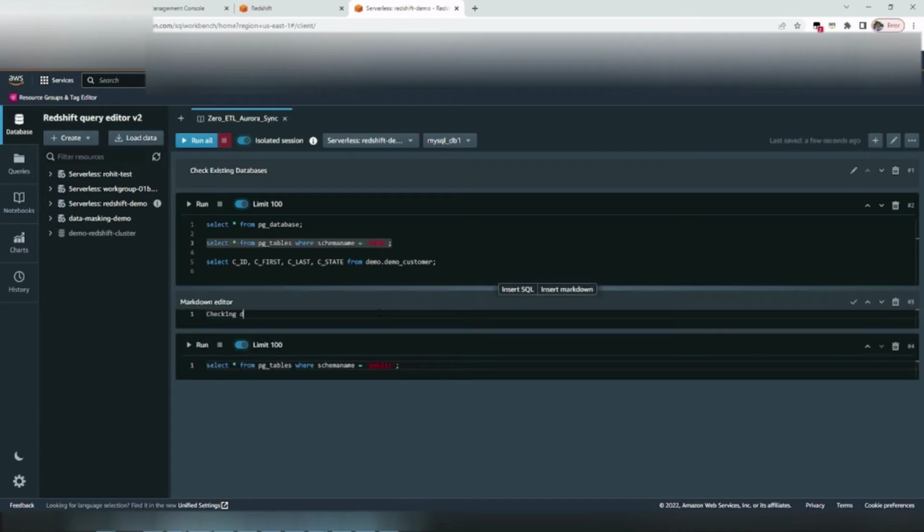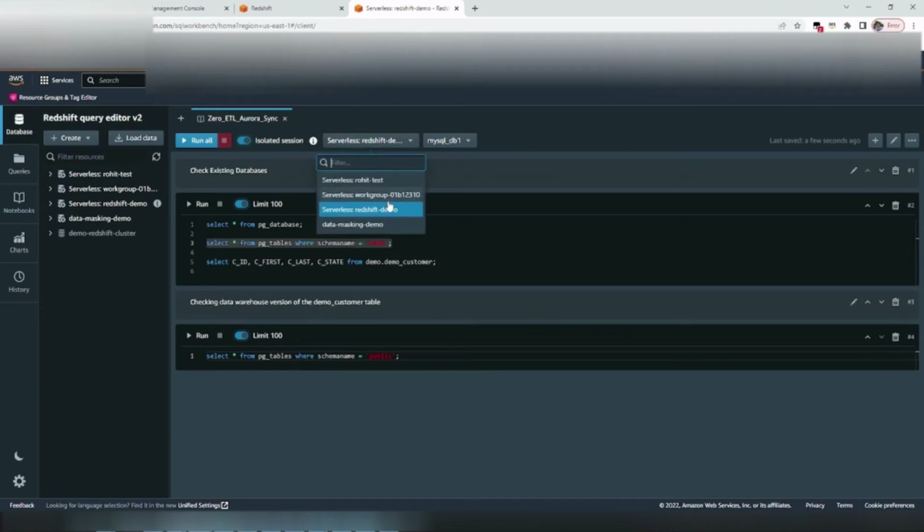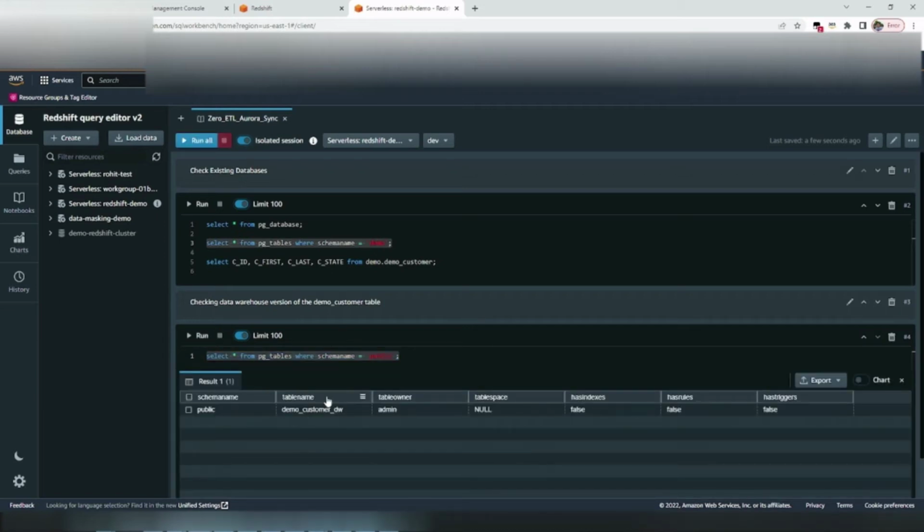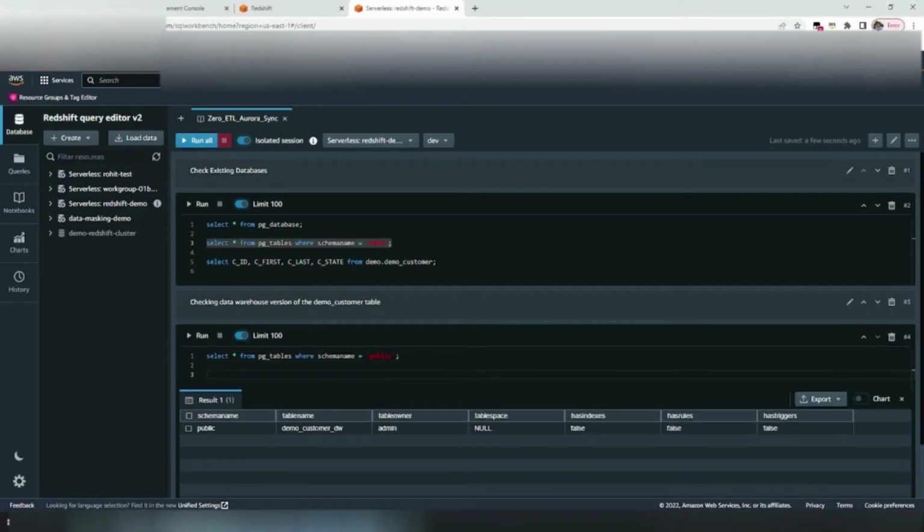So this integration isn't just about replicating data from Aurora to Redshift. It's also about combining and looking at data across multiple data sources, whether that's multiple Aurora databases or combining Aurora data with existing data that you have in your data warehouse or data that's coming from somewhere else.